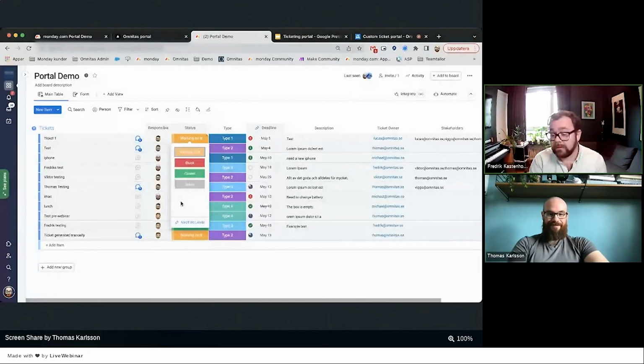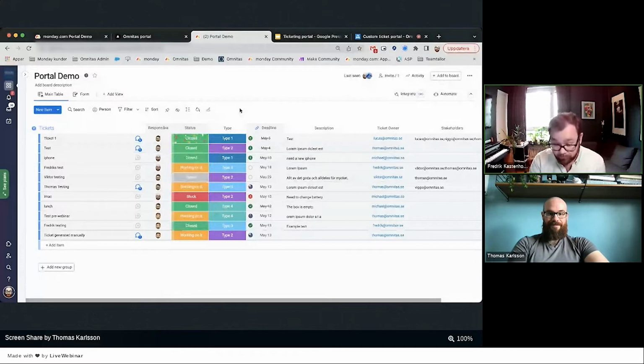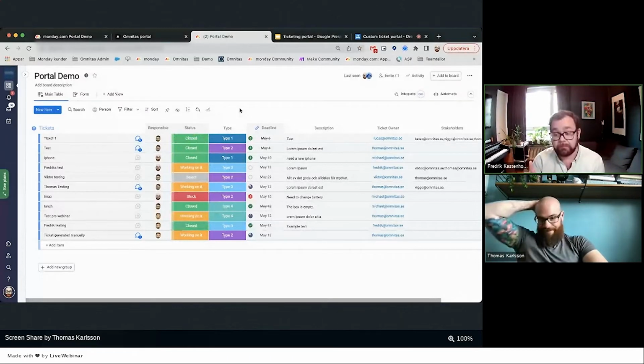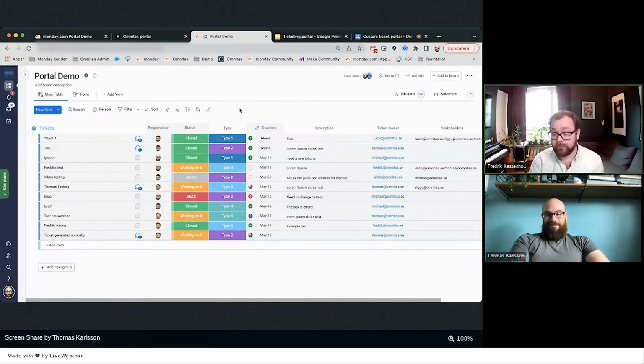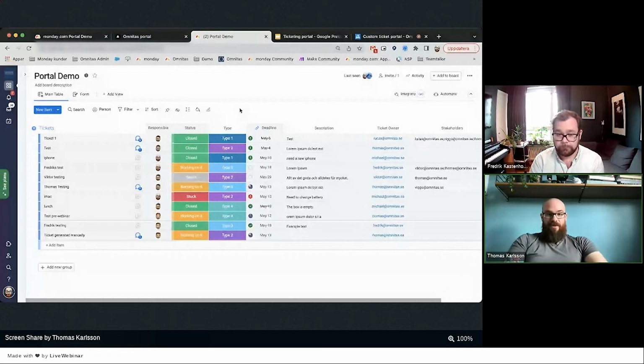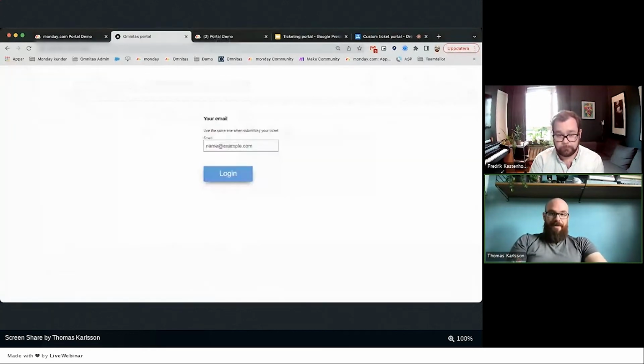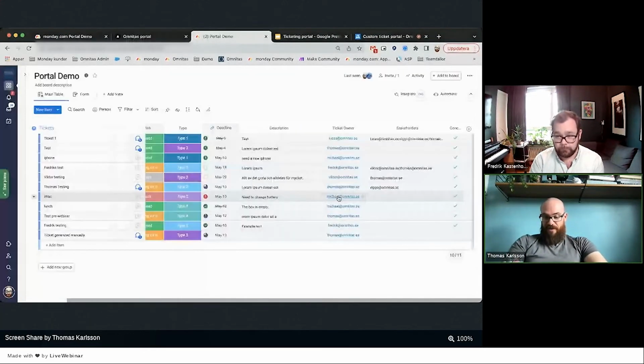Have another question from Matthew. How long are tickets stored? Does it show all of my tickets forever, or can it be configured to only show, for example, the last 3 months? Can you build in a survey for feedback? So right now, the way we have configured it, it will load all the tickets that are relevant for the search.